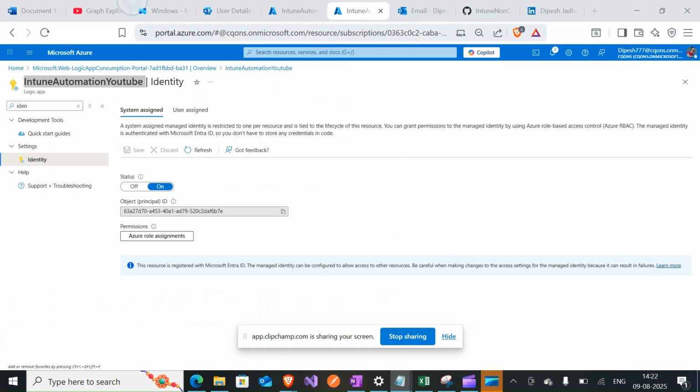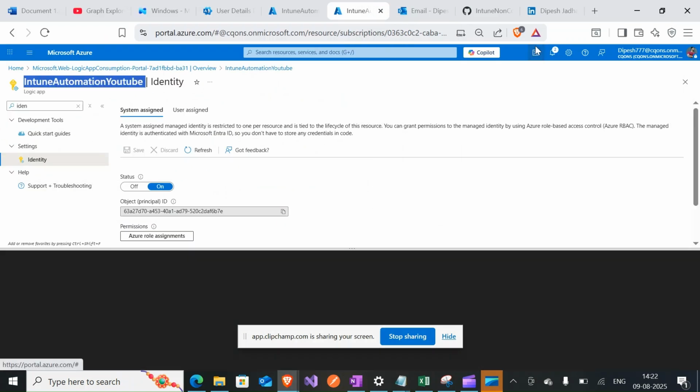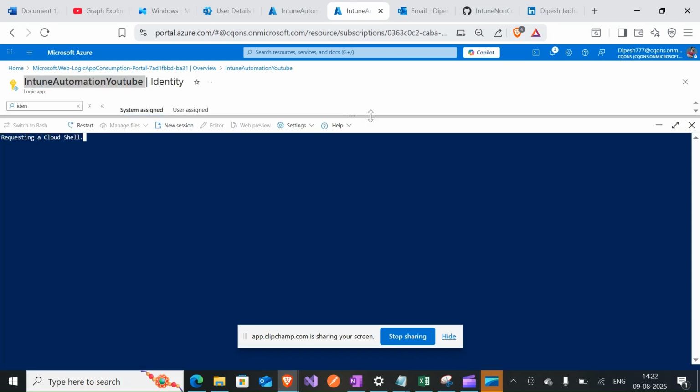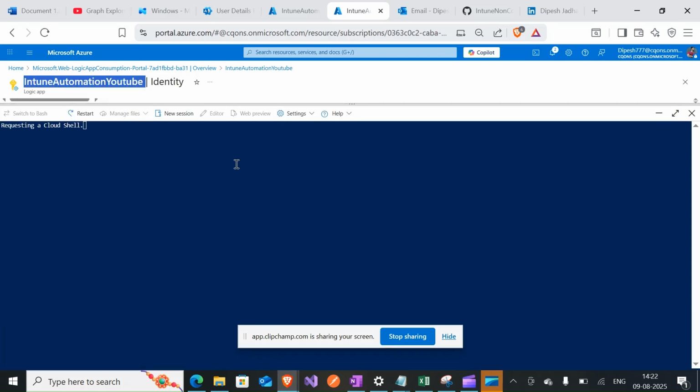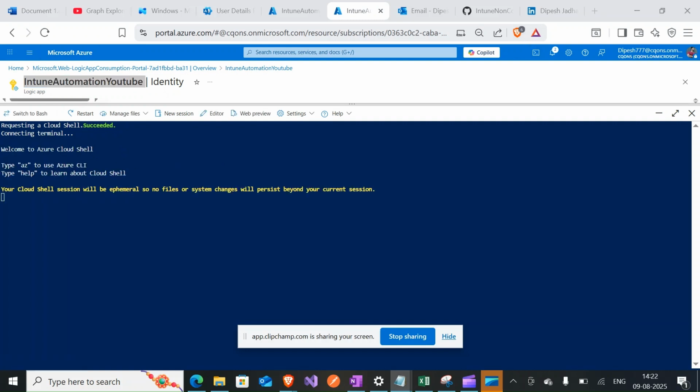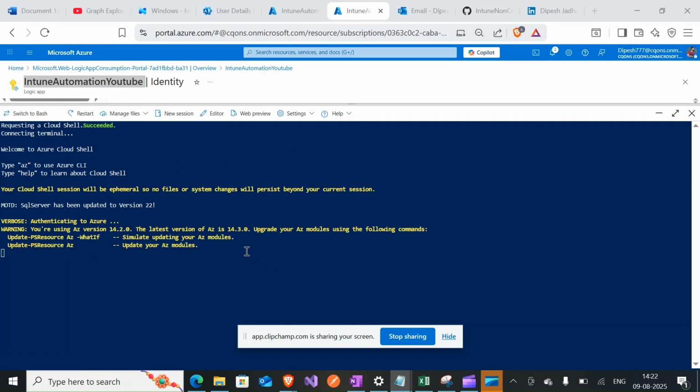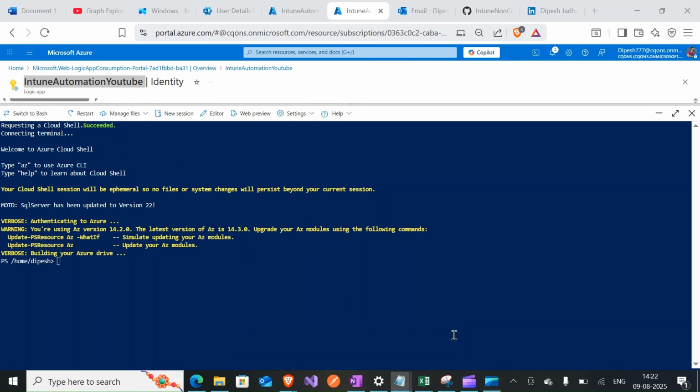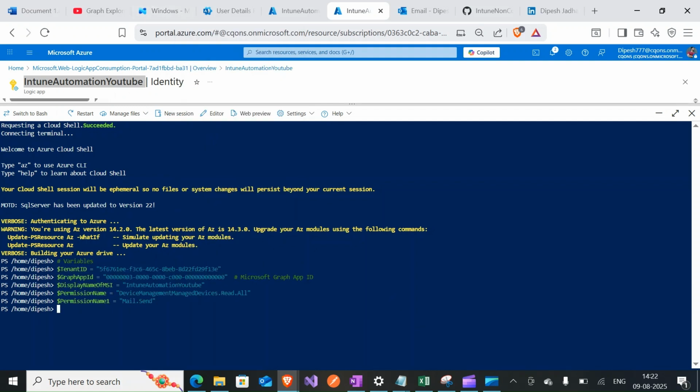Okay, so to run these commands, I'm going to trigger the Azure CLI. So let's get that spinning. We click on Azure CLI and it has been loaded. So let's execute these commands one by one. I have copied them from the other screen and we are good to go. So I will paste this, and perfect.